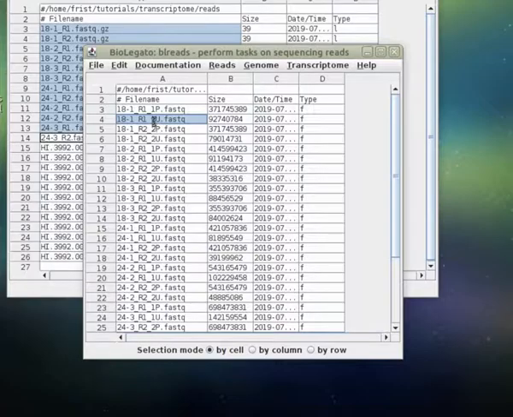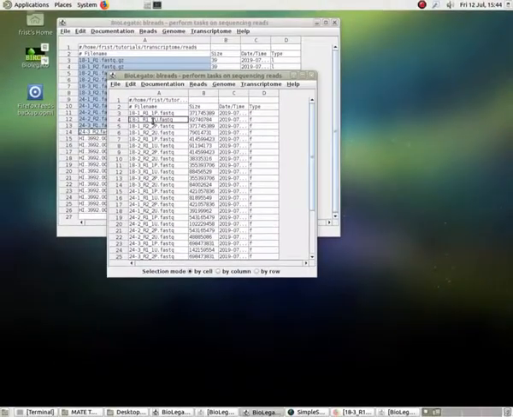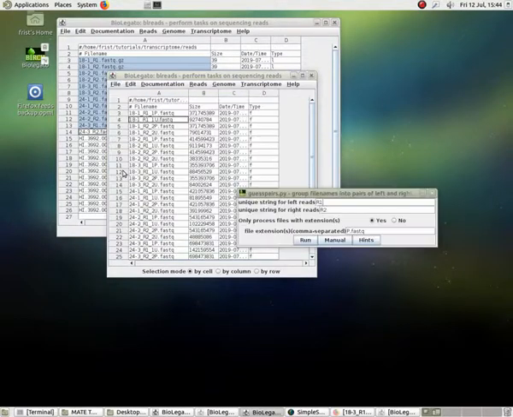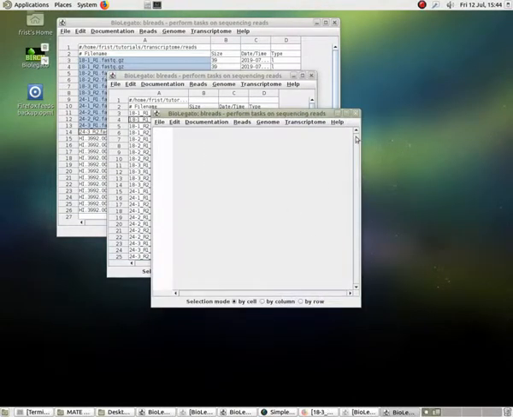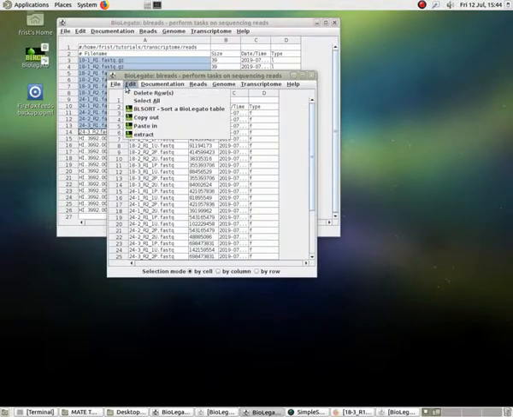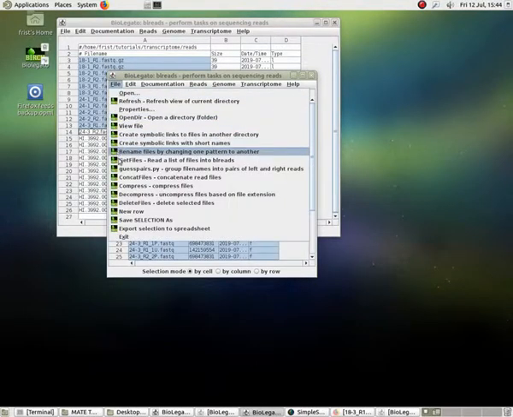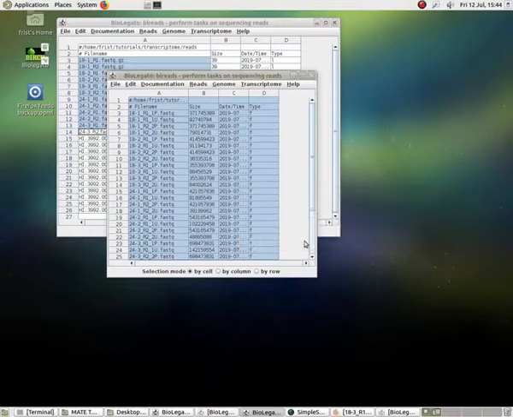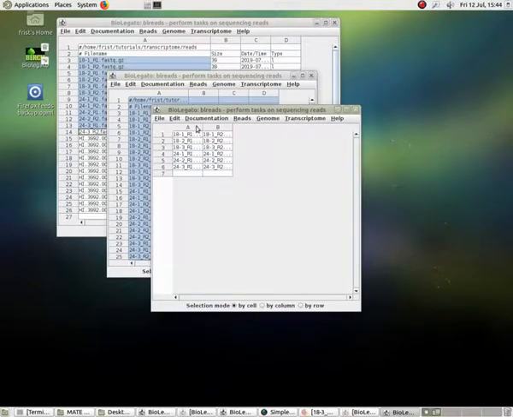So generally speaking, we want to avoid working with them, and instead we'll use guess pairs to just get the files that end in p.fastq so that we can work with those. So I have to select all before I run that, and we'll rerun guess pairs, and there are the reads that we want to work with. And so these reads now are ready for read correction.